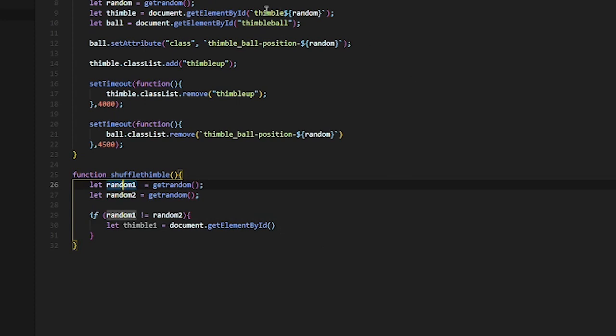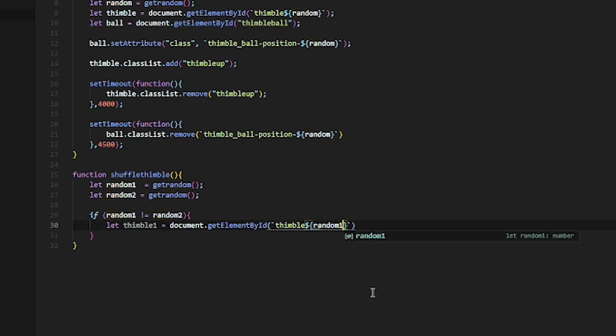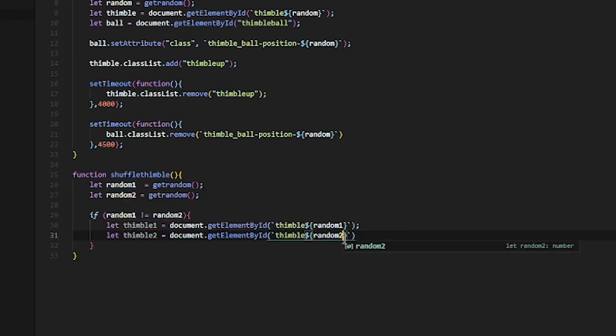So we've done this already, you can see it here, so you can just copy this one and paste it here. But in this case it's going to be random1, right? So thimble1 will get the integer of random1, and thimble2 will get the integer of random2.